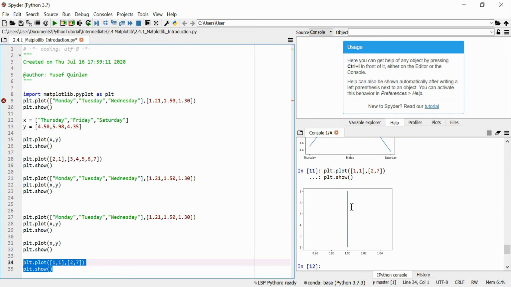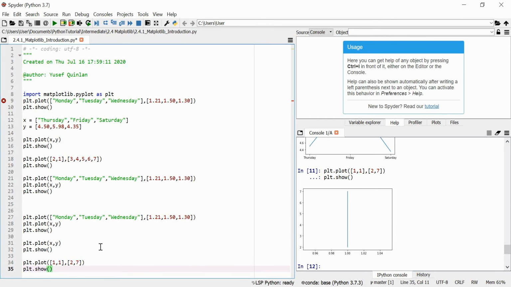It makes just this horizontal line. And the reason it makes a horizontal line is because you're saying the two x's are at the same position. So they're both 1. So everything's plotted against 1. And then we plot 2 against 1, which is here. We plot 7 against 1, which is here. So it just connects these two lines in a horizontal way and says, right, that's 2 and 7.